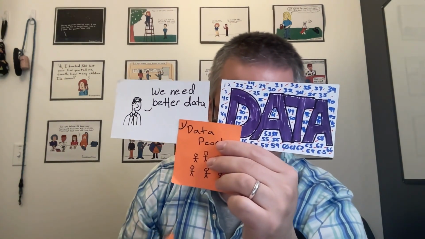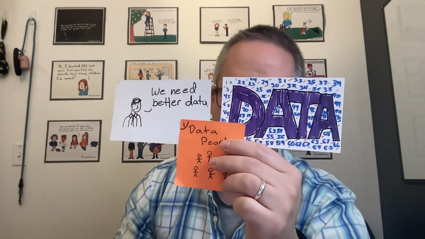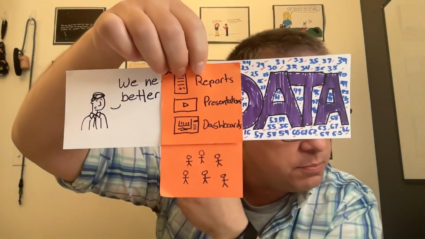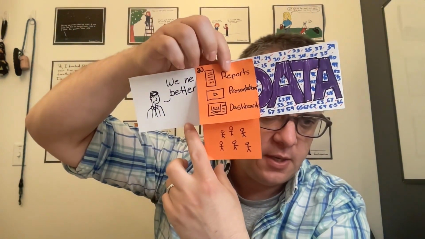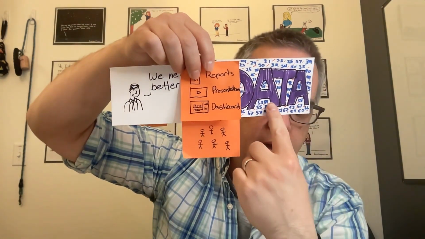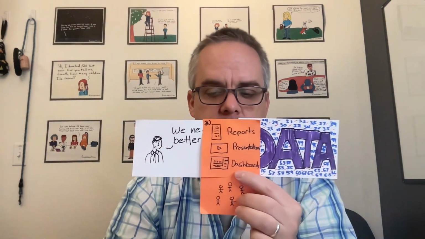Now, just having people go get your data for you, it's not really a scalable solution. And chances are we want to have more people access our data. Therefore, more decisions can be made using that data. So more action can be taken. What we do too is we have a reporting strategy. And our reporting strategy has presentations, dashboards, these kind of things. They form a connection between the people that need the data and the data itself. So those are the connection pieces.